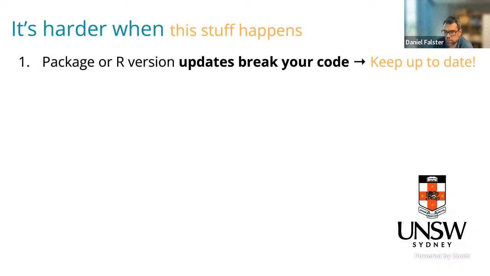So my strategy to reduce those tensions is just update as soon as possible. You'll usually only have 1 or 2 lines in your code which break when these types of update problems happen, and you just need to track them down and find them. And if you're not too far out of date, then you'll find that the number of breakages isn't that big either.